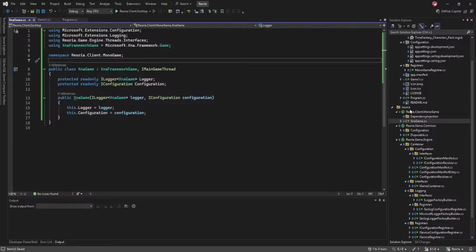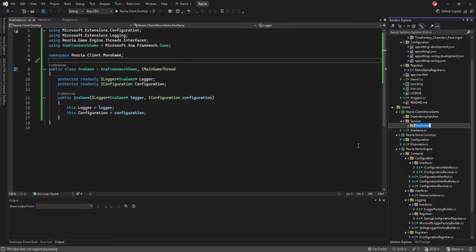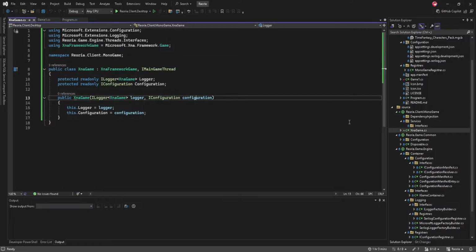So we need to make a services folder here. The first thing I'm going to do, I'm just going to go line by line.